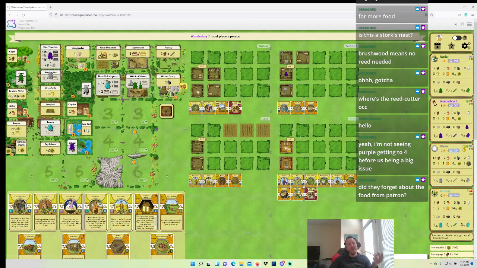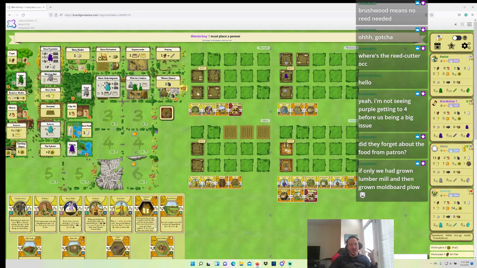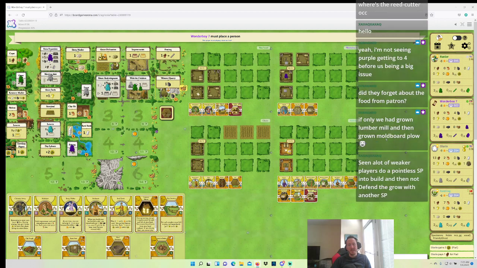Otherwise, well, no. They should have been able to tell Wonder Boy was going to start there, but if Olarin's not paying enough attention, Teal was going to build the next room, so maybe Olarin felt they had to start to build the room. If only we'd grown Lumber Mill and then grown Moan Board. Yes, Strange, I agree. It turns out that I should have kept Lumber Mill. That would have been better.